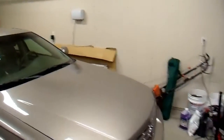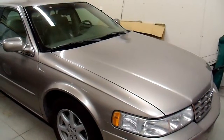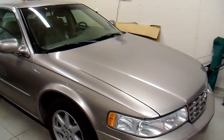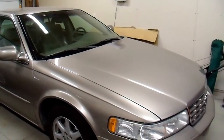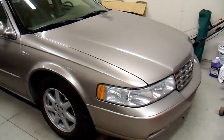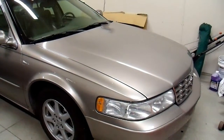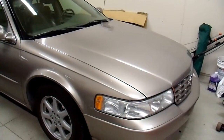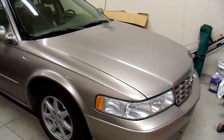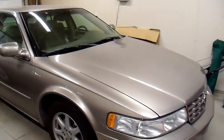Hi everyone, Neuralar here, and today it's time to change oil on my 2003 Cadillac Seville. I did an earlier video on transmission fluid changes for this vehicle with a lot of technical details. This time it's just an oil change — pretty simple and straightforward. Before I start, this information applies to the K-body 4.6-liter Northstar vehicles: the Cadillac Seville, Cadillac DeVille, and the Eldorados as well.